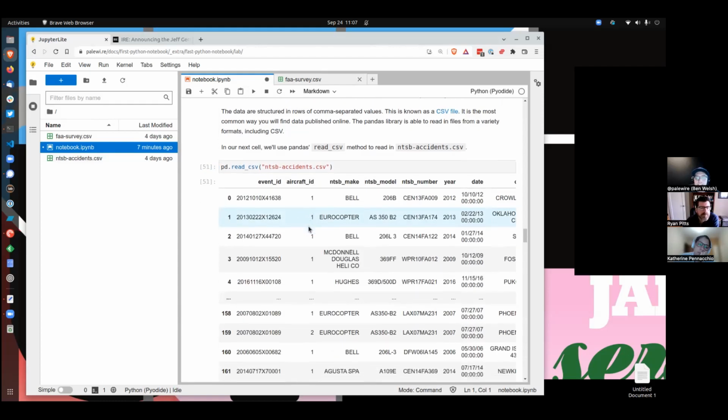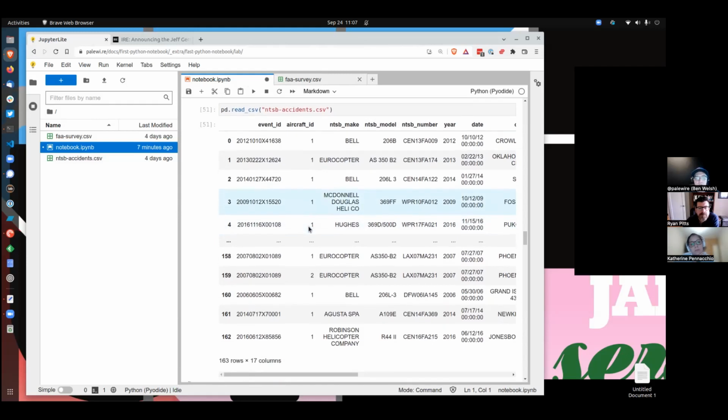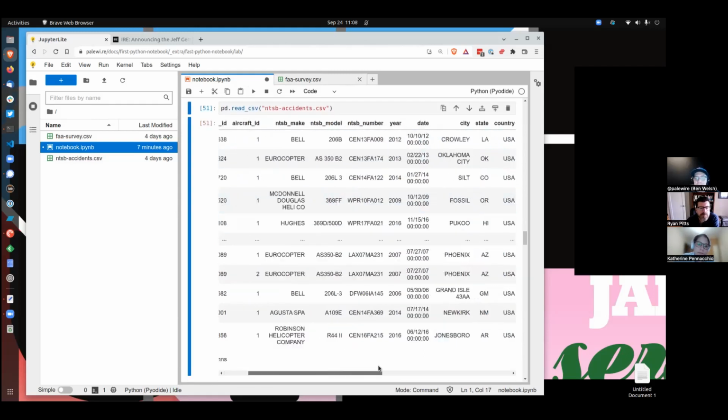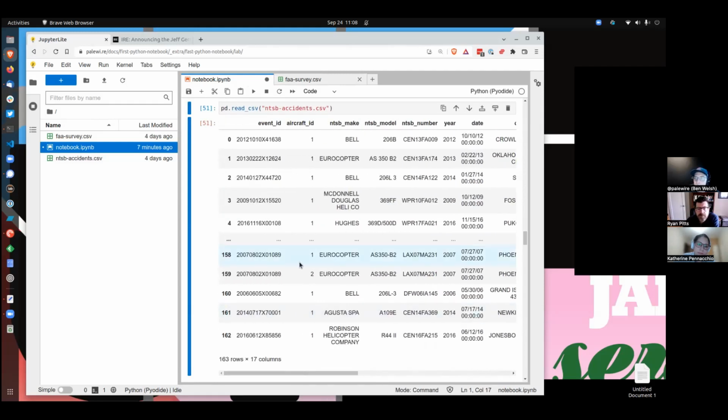And boom, you can see right there below it, it spits out the result of that function. And the result is a table that looks a little bit like that spreadsheet we were just looking at, right? This is the sort of pandas representation of the data frame. The notebook puts it out in a way that we can kind of scan it, look around at it.